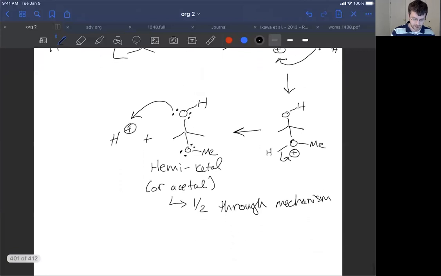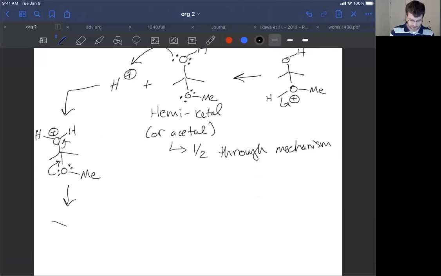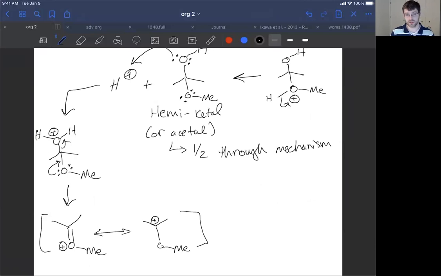When we do that, we get to a good leaving group. That is an H2O group present on our molecule. And recall, this is a condensation reaction. Like the reaction to form an imine, we have to figure out a way to drive water off. And we can do it here. We can let the oxygen leave, or we can let the lone pair of electrons from the OMe come down, whichever way we want to do it. And that would give rise to, I'm just going to flip these methyl groups up, a lot like our imine reaction. That would give rise to this structure if I show two arrows, or this structure if I show one arrow and I leave the positive charge on the carbon atom. Both of these structures are resonance structures, and they're both fine. Maybe the right one's your preferred method because it shows you what's going to happen next. So what we've done here is we've lost water.